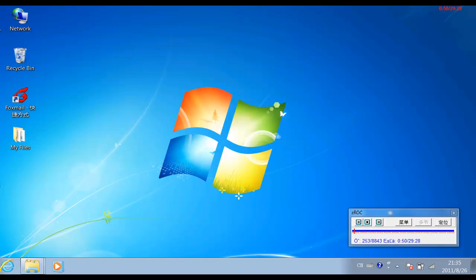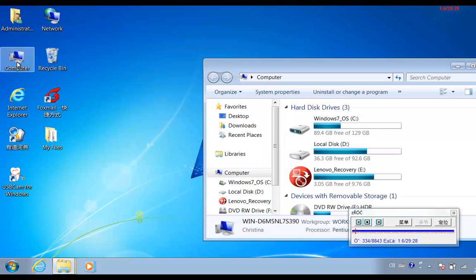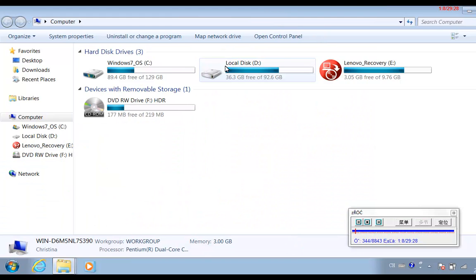First step, let's get started to install Handy Dentist software. Please put the CD that we provided into the CD-ROM of the computer. And then, around within 1 minute, there will be an auto-run program working automatically. But if this auto-run program does not work, we need to open it manually.